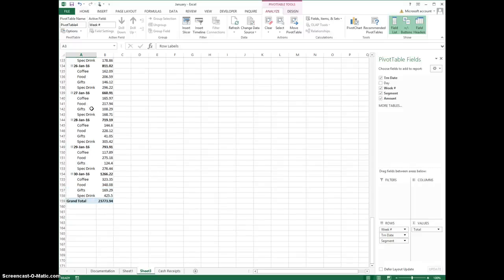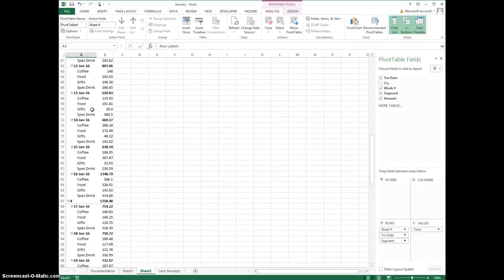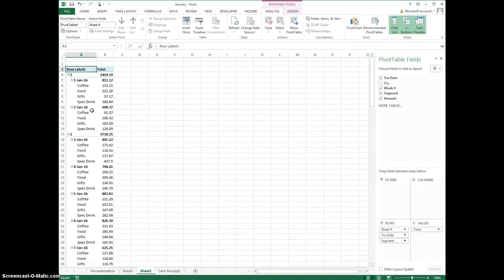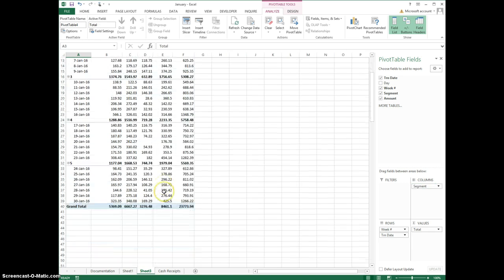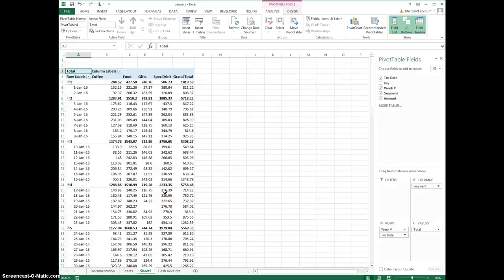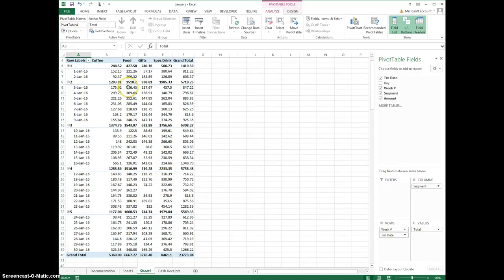In fact, it's almost longer than the original table. We might not want it in that format, so we can actually move things around and make it look a bit better. And we can move the segment over to the column side of things. So each segment will have its own column. So that makes it considerably shorter, about a third of the length as it was before, and easier to understand.